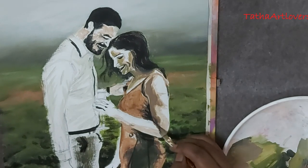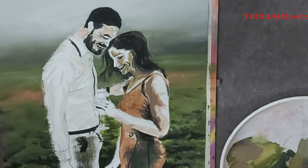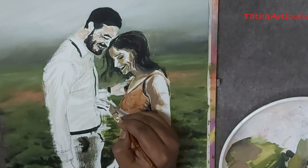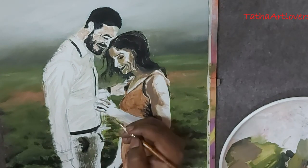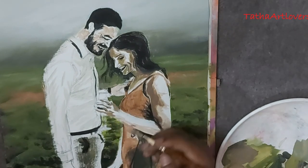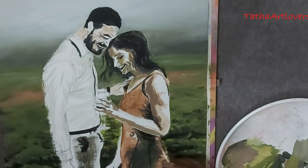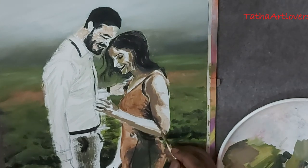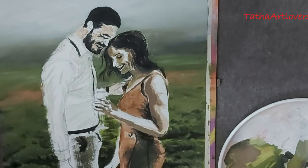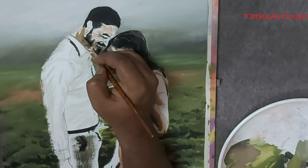You can see I always start with the background, and once I am pretty satisfied with the background, then I go ahead with the subject. I have chosen the darkest color first, and then I am moving down to a little bit lighter, and then lighter still, and finally I'll be giving the highlight color. Here I am using Fevicryl bottle color, and for the last two layers I'll be using the artist color, which is camel.